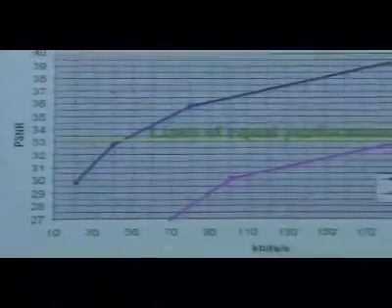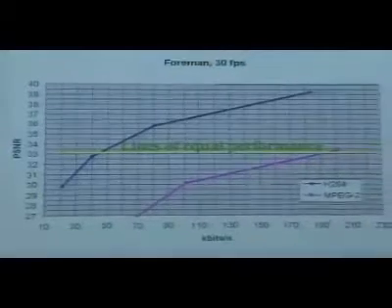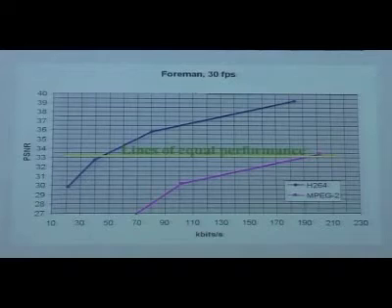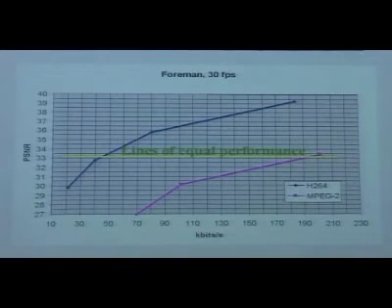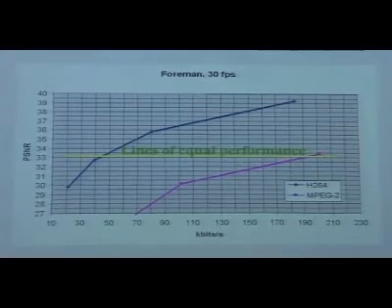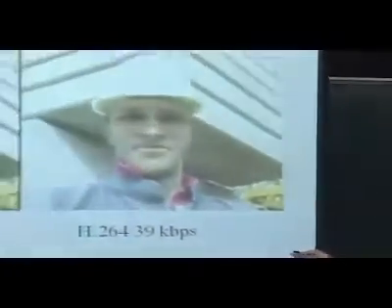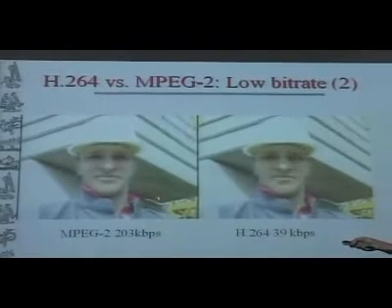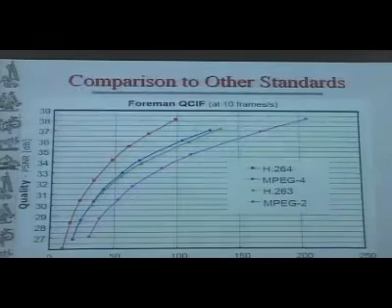And this is at a very low bit rate. Okay, so low bit rate means H.264 will have a lot more power because it does all these exhaustive searches. Okay, when you start moving to high bit rate, the performance difference is not as drastic anymore. But still, this is a major improvement, right? And the quality, if you take a look at the 2 frames, 39 kilobits per second here looks almost as good as 203 over there.